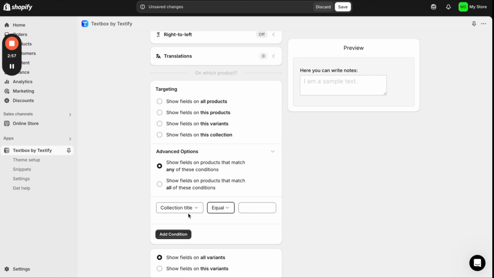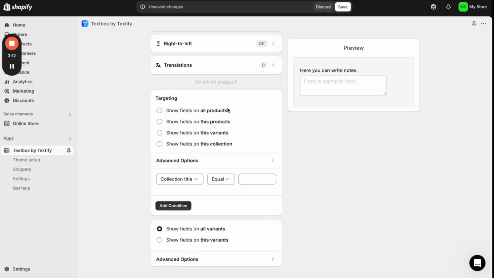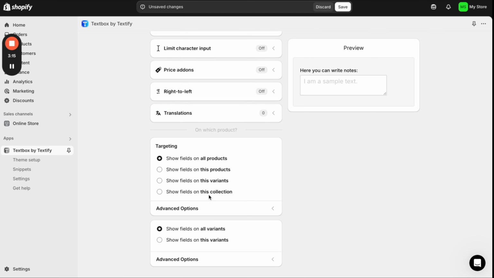If we go with any, then that means each new line you enter will count as a condition. If you go with all, that means just the combination of all conditions will decide on which product it will show.